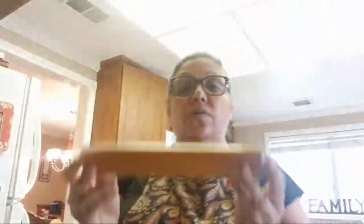No, I can't use a big one. It doesn't work right. I needed one, my grandma says it needs to be like this. You need to be able to fit your hand really well. So you're supposed to be able to easily roll it back and forth really fast to make this perfectly round tortilla. And you can do that if you're skilled and you do it all the time. But I don't make them enough to go fast. My grandma used to, let me show you how she used to do it.